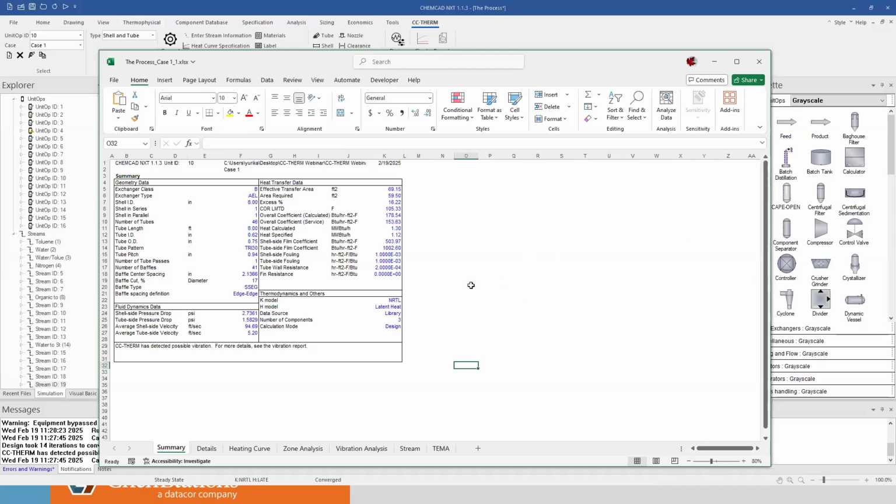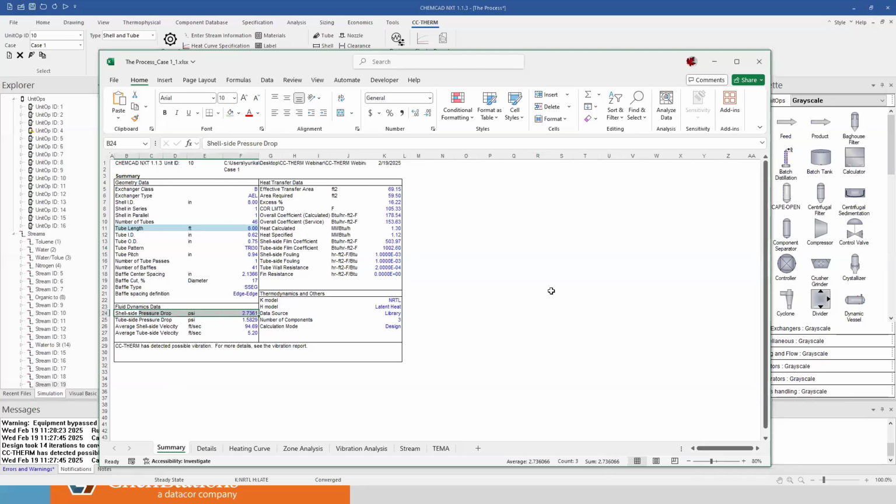So let's point out what we see in here. This is our summary. On our summary, we can see that our tube length was calculated to be 8 feet long. Not so good.